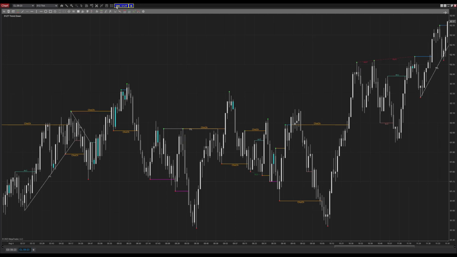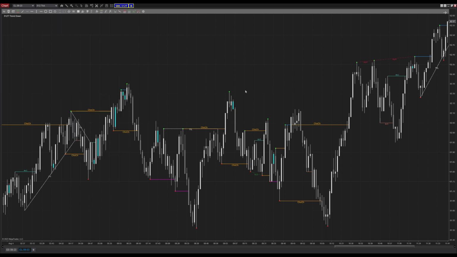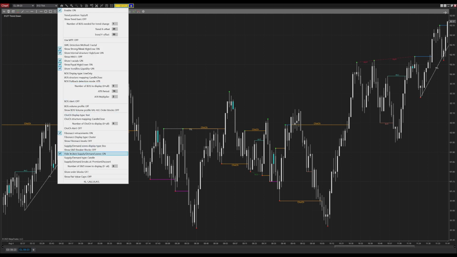And then finally, the last one here is related to our supply and demand zones. Now, we use the language here a little bit differently than others that have software or teach this. We identify order blocks, and we make a distinction between order blocks and supply and demand zones. While some people might consider what we're calling supply and demand zones as order blocks, we make a distinction because we think they're two different things.